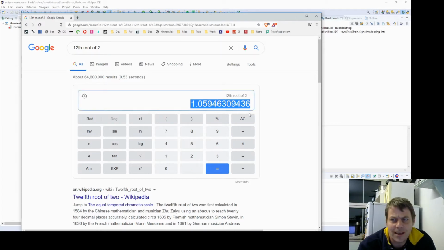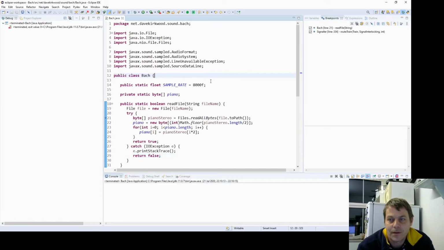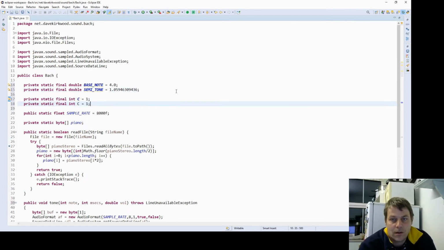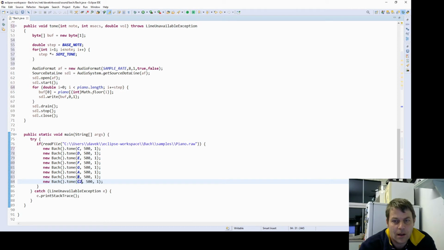So what I'm going to do is take a base frequency, and then for each note I'm going to multiply that base frequency by the 12th root of 2, and I'm just going to play through a scale. Now a scale will be the white notes on the piano, and I want to play the white notes from C, so I need to play the 1st, the 3rd, the 5th, the 6th. Yeah, well, we'll see how it sounds. No, I don't know whether this is going to work.